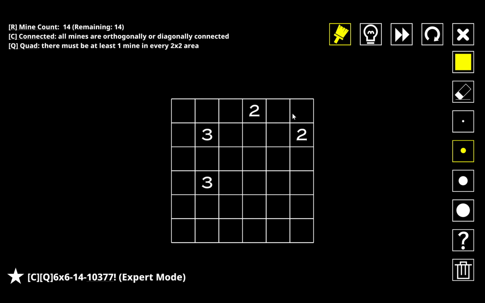I guess we can probably start by looking at this 3 clue right here. Let's assume that we put a mine in the corner. In order for this mine to leave, it either has to head out through here or down here. If we first assume that it's heading out to the right, then it needs to go here, and it mustn't go out through one of these 2, right? So we can go ahead and mark all of these ones as non-mines, but you can see here we have a square.